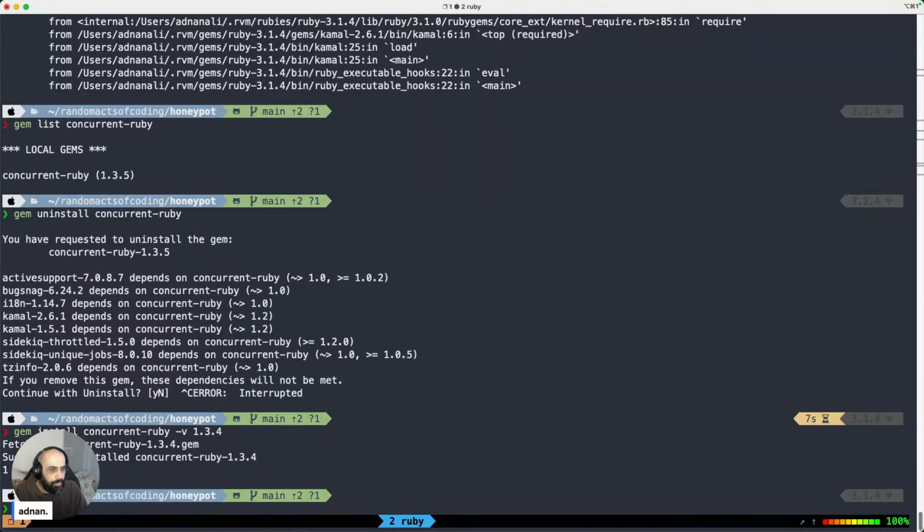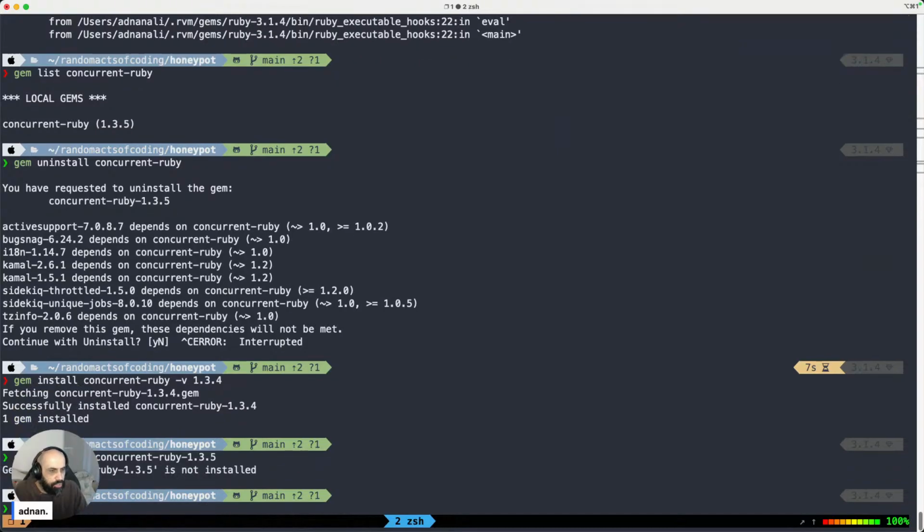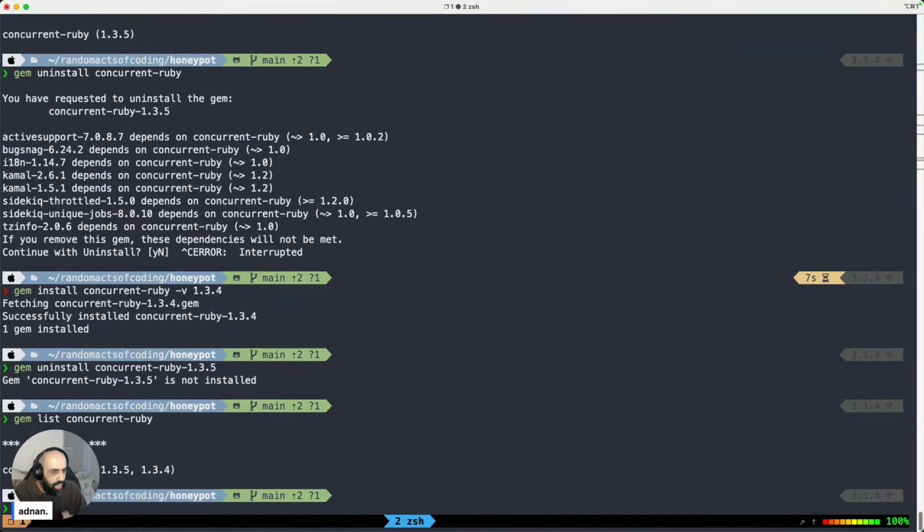Okay, and then I can maybe remove what I see here. So gem uninstall, and will it just install that version? It's uninstalled. Gem list concurrent Ruby, the tab worked there again.